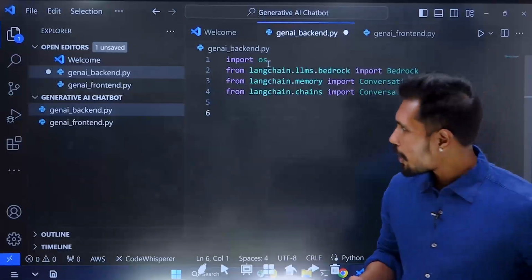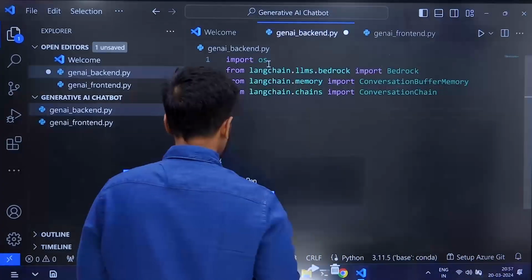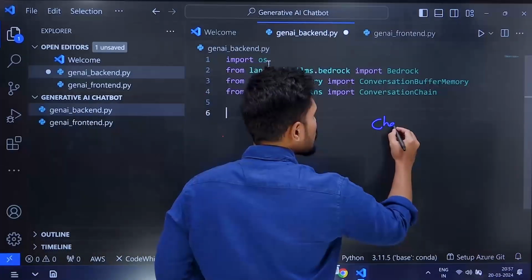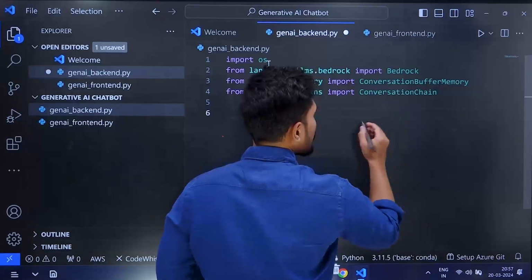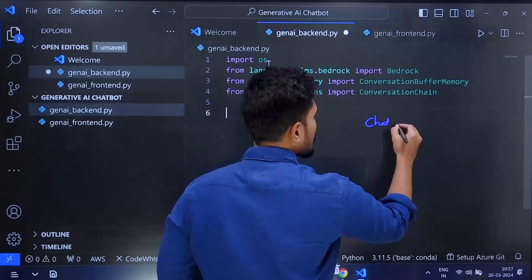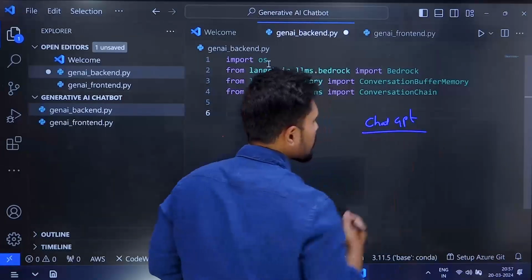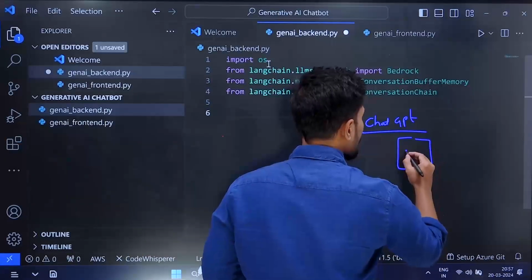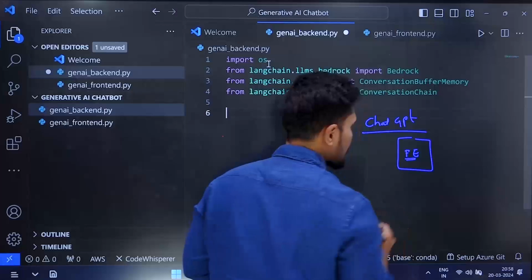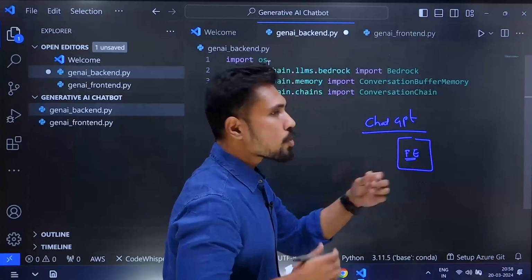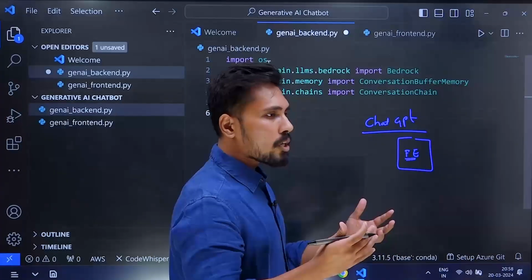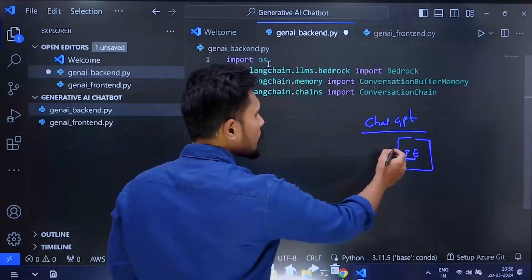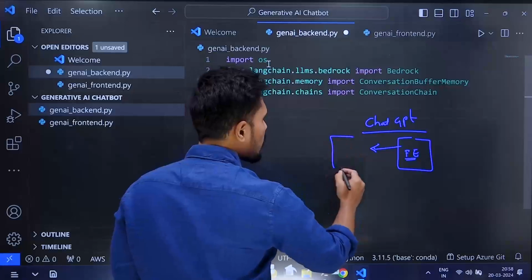So now here you need to know one more thing. Whenever you are trying to create any application, for example, you are able to see ChatGPT. Whenever you take any web application like ChatGPT, ChatGPT comprises of a front end, where users can interact. We are able to call it as front end, where people go and interact. Whenever people are interacting, they are asking a question, give me what is generative AI. So it needs to give an answer. The front end cannot give an answer. The front end is going to send that message to the backend.